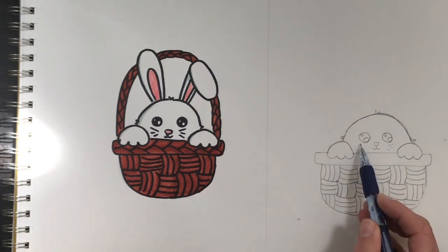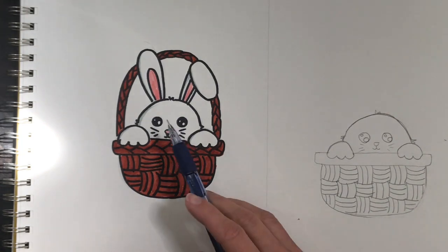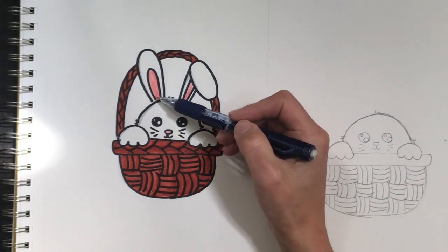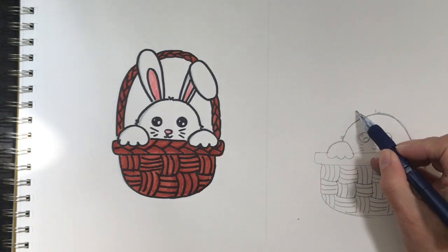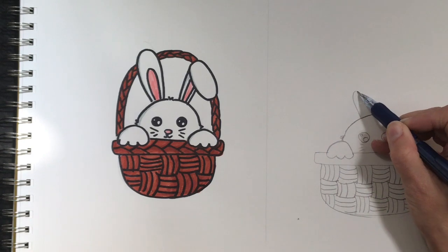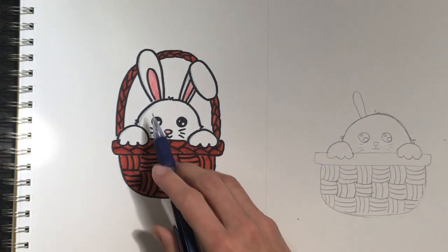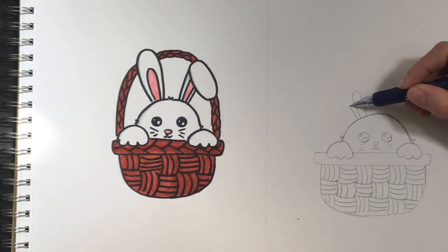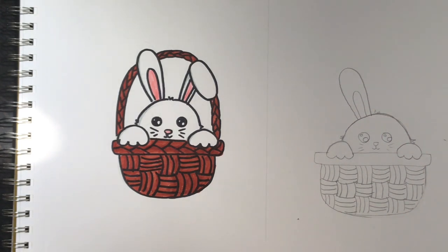1, 2, 3. 1, 2, 3. And the last thing, well, no, sorry, two last things. We're gonna draw his ears next. So the ear, I'm gonna do this pink part first. So I'm gonna go from the top of his head up, curve around and down. And it's gonna be like a thin little line. And then I'll go outside of this and draw a bigger piece, which is the bigger part of his ear. And feel free to make your ears as big or as small as you'd like.